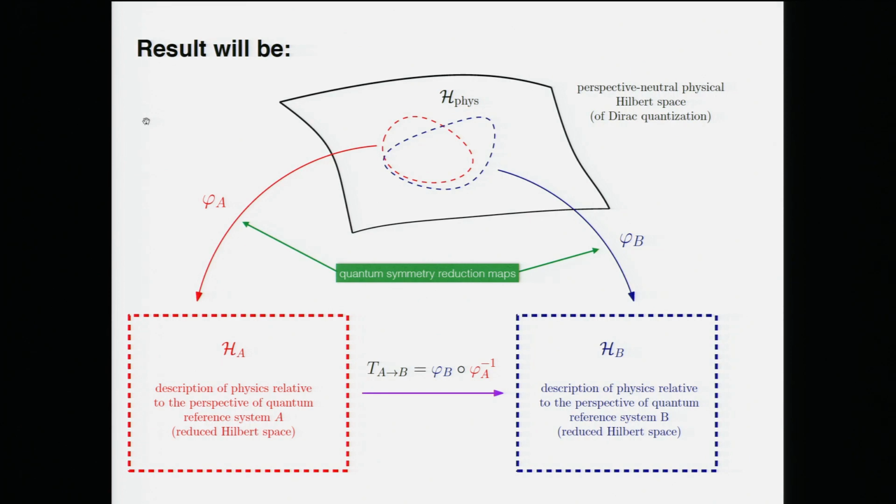Okay. Maybe let me move on, because I might otherwise not make it through that example. But let me just say, why is that relevant to the observables? Because relational observables will be defined on this physical global Hilbert space here. But it turns out these maps actually map these Dirac observables, or relational observables, on the physical Hilbert space, to the reduced versions of them on the reduced Hilbert spaces. In particular, you can also use these maps to relate observables that are defined here to observables that are defined there, and in that way also translate between different kinds of relational observables.